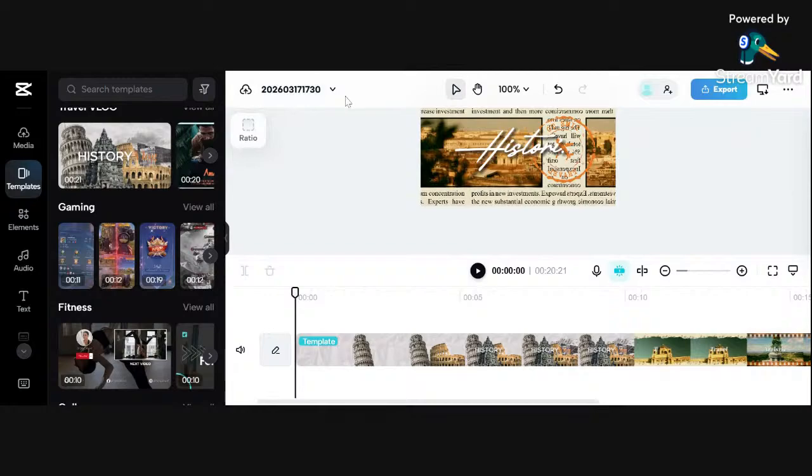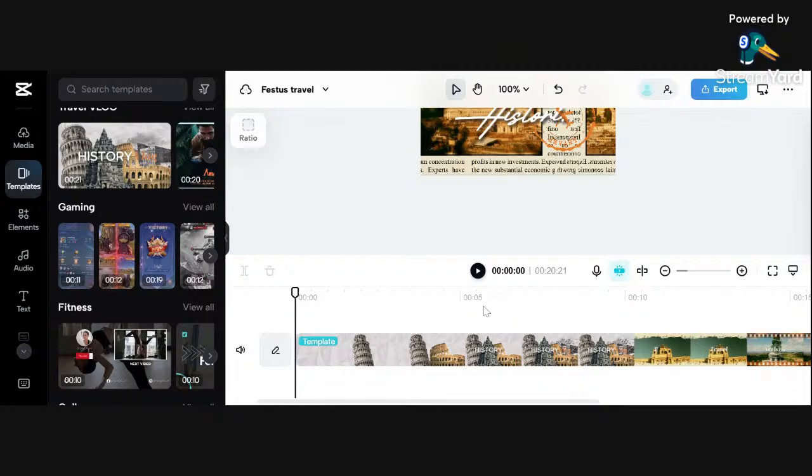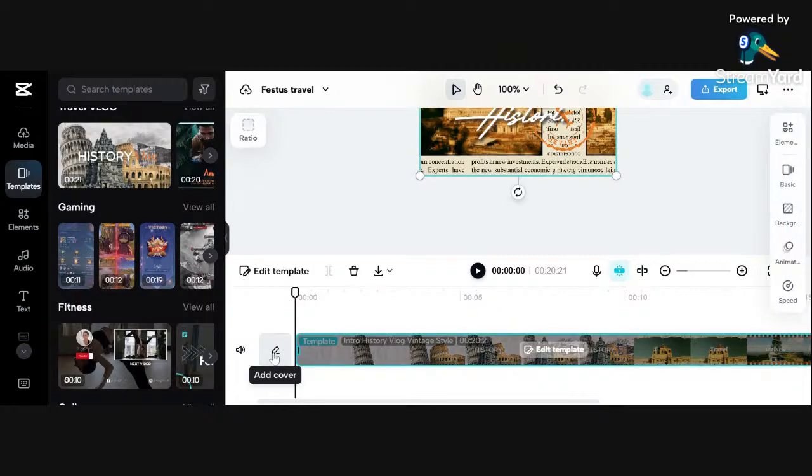Okay, perhaps let's start with renaming. Who suggested this? I think it was Festus. So let's say Festus Travel. Okay. Edit.